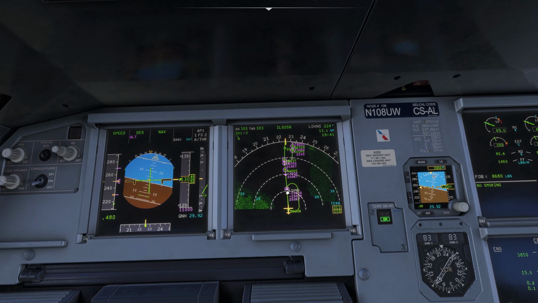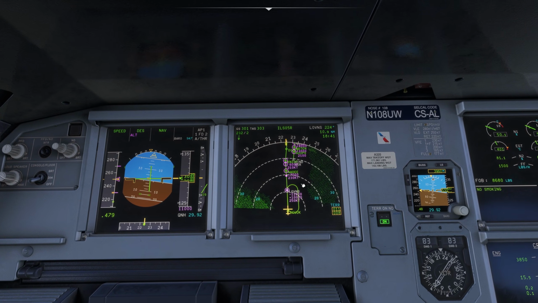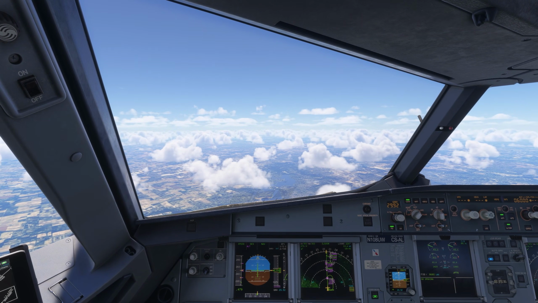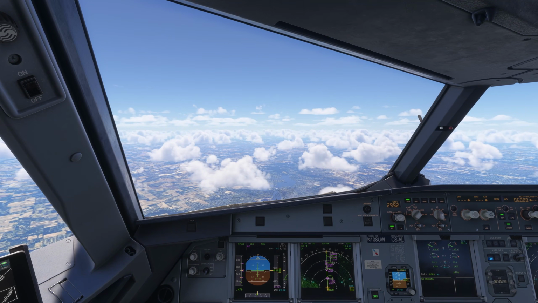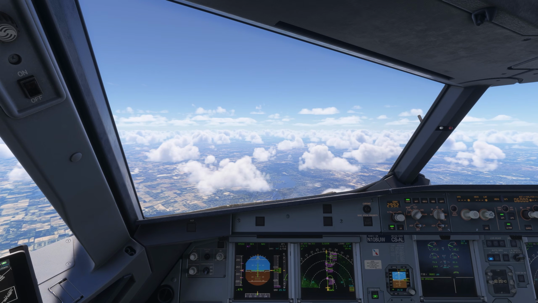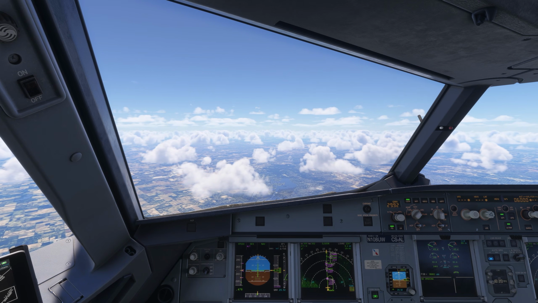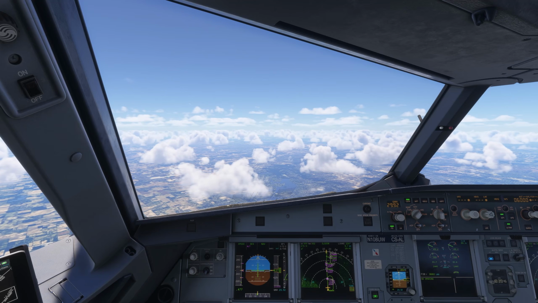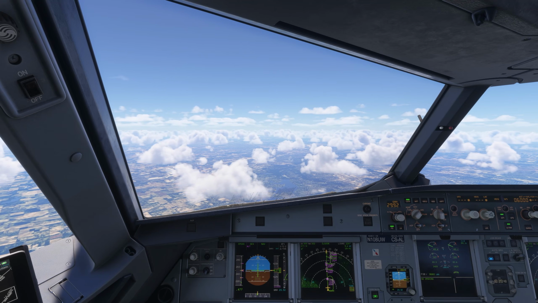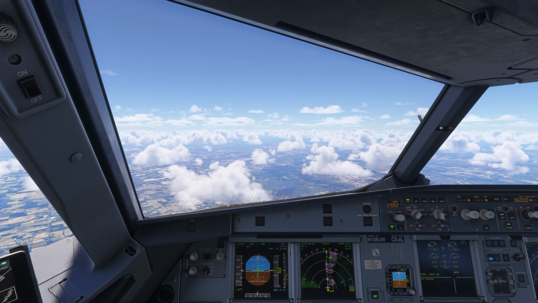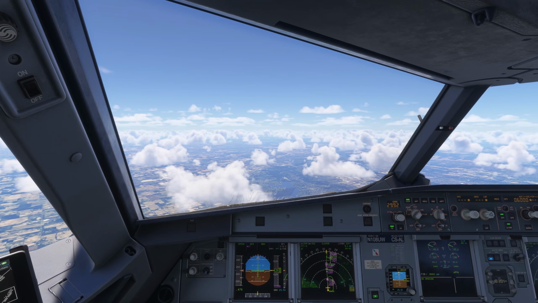So what it's going to do is once we hit Lovins, it's just going to keep us in this holding pattern until we've burned enough fuel or when you need to exit, depending on what air traffic control tells you to do. This is also a really good tip for you who's just starting to fly. Maybe you're approaching too fast and you're like, I'm trying to catch up. I don't know what I'm doing. Just too many things are happening at once. Throw yourself into a hold, catch up to the aircraft.